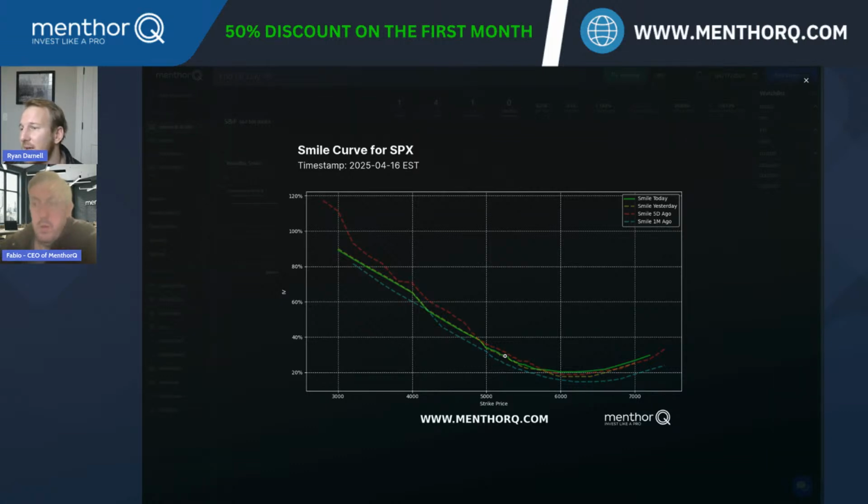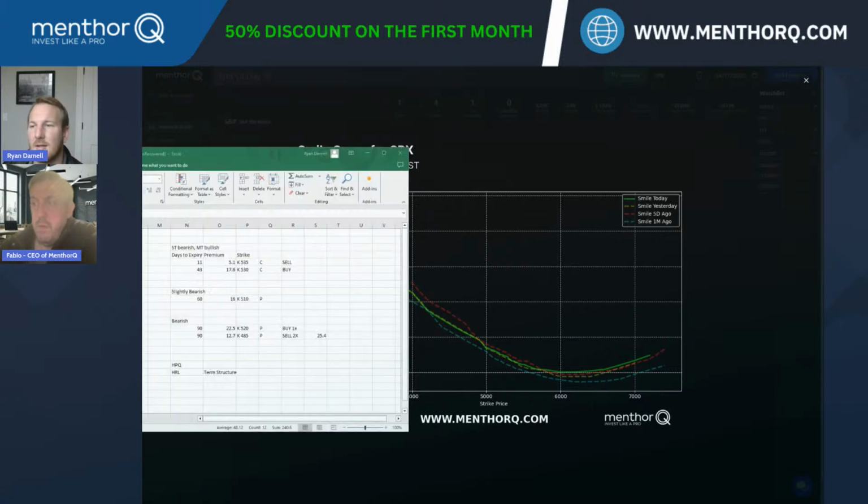But if I want to move down and buy something on the, say, 490 or 480 on SPY, my volatility is going to be considerably higher. I'm going to be paying 40, 42, 45%, maybe even as much as 50% to buy a much more expensive put. Now, obviously because these further out puts have a lower probability of being executed, they're still cheaper, but they're not as much cheaper as we would expect.